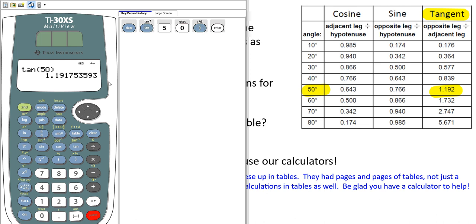Anyway, the nice thing about the calculator is it's not limited to just those angles that we had on our table. You could do any angle, including decimal angles. The sine of 58.5 degrees could easily be calculated. There are different modes that a calculator can be in. So you do want to make sure that your calculator is in degree mode, which is right here. If you are doing homework and your answers are not correct, one reason could be that the mode of your calculator is not right. So that's something to check. Sometimes it's because you set up the equation wrong, but sometimes your calculator got into a weird mode.